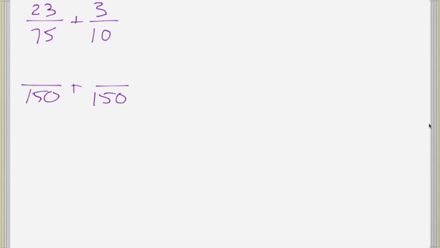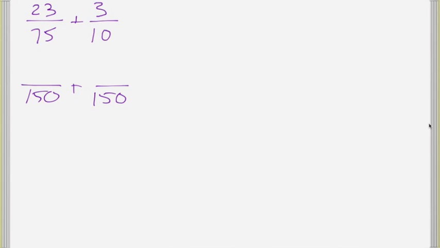One strategy for finding the denominator is to take the bigger one and multiply it by numbers until you get something the smaller one goes into. So 10 doesn't go into 75, but 75 times 2 is 150, and 10 goes into that. This works okay for numbers. Once we have letters in there, it's not going to work as great.